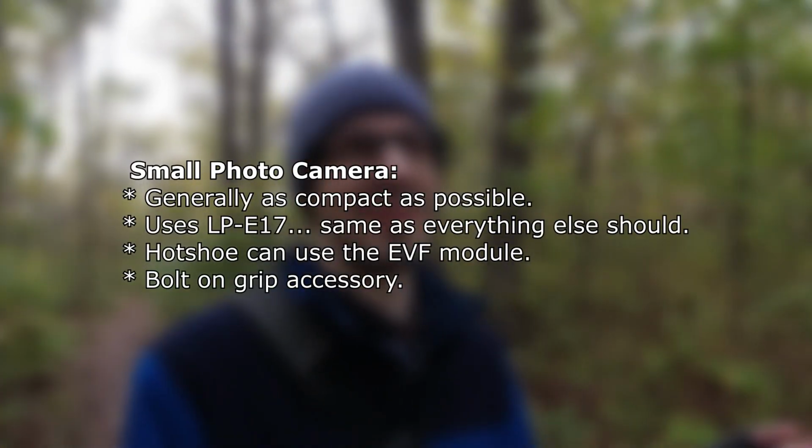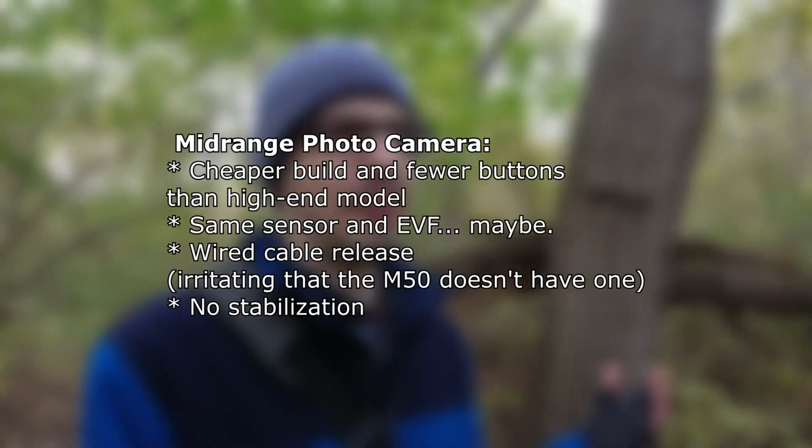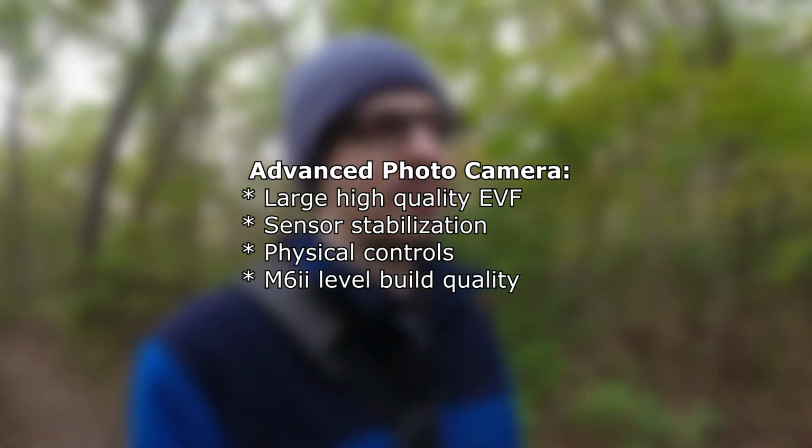A few more details on the cameras I'd like to see. You've got the M200, M100 style camera. I don't think it should have a viewfinder because of how compact they want to make it. Maybe have a hot shoe with the connection ability to have the viewfinder. So that'd be nice. I think that should be more photo focused. It's a small camera. Processing requirements and stuff would be potentially difficult for video. So they probably couldn't put too much video focus on that. And then the M50 style photo camera with a viewfinder. The higher end photo model with a nice large EVF, more controls, all that stuff.